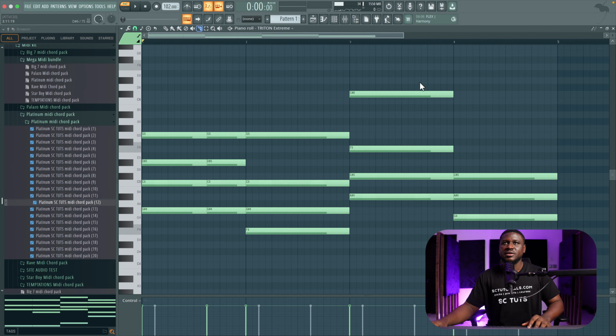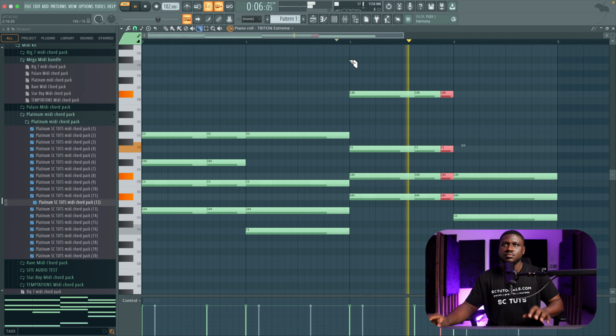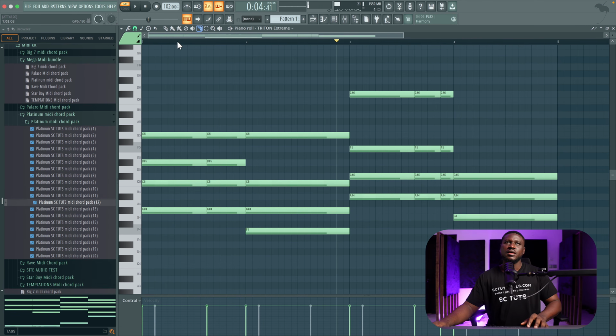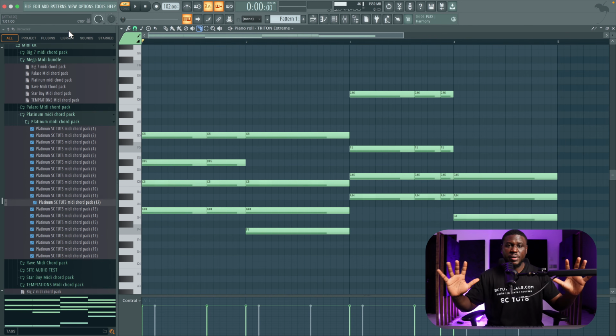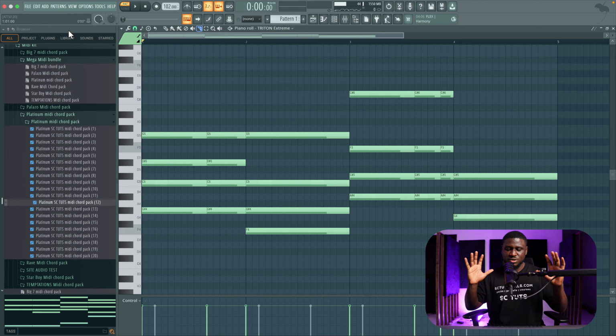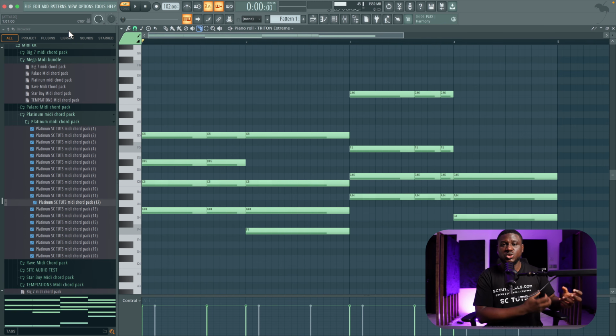And then if I come right here again, come here. Now you have to be careful when you're messing with rhythm, not only for your chords or for other melodies, because if you overdo it, your beats will sound too noisy and too messy, okay? You want to try and get that balance between enough for it to feel like there's a groove going on, but not too much that it is clashing with other elements or instruments in your production.